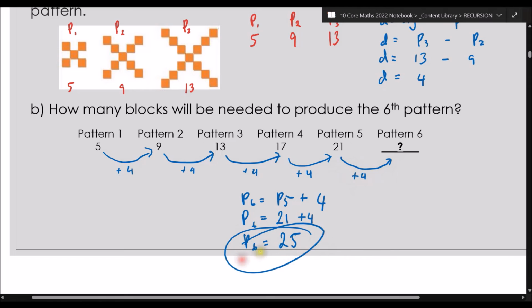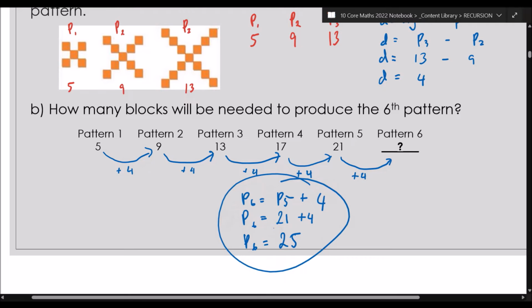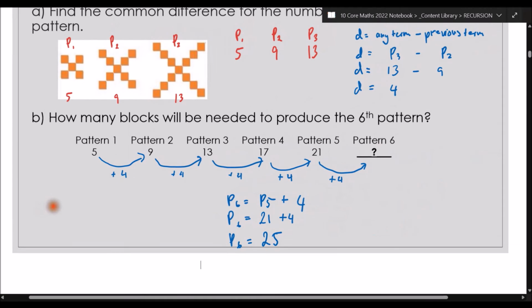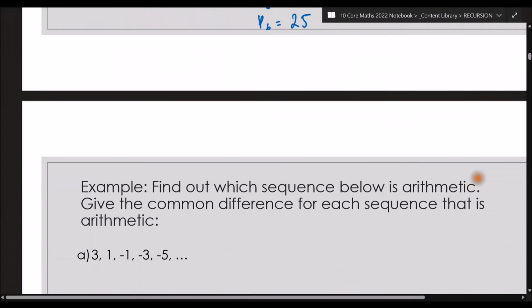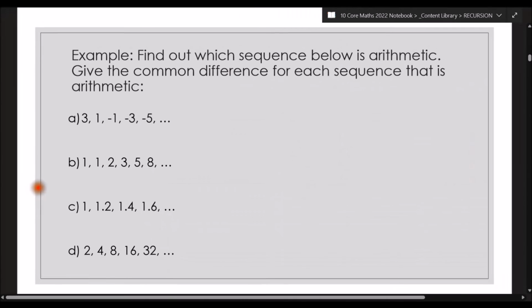Now you can tell me and say, look, sir, can't you just add 4 to that and then write this as your answer? You technically can, right? But in year 11, they do expect you to show working out like this. So I'll continue to do it like this so that you guys get used to the type of notation we use in order to actually get full marks when you do these questions. Okay, you have to show working out. I know it's simple, but you must show your working out with these questions. All right, let's go to the next part.